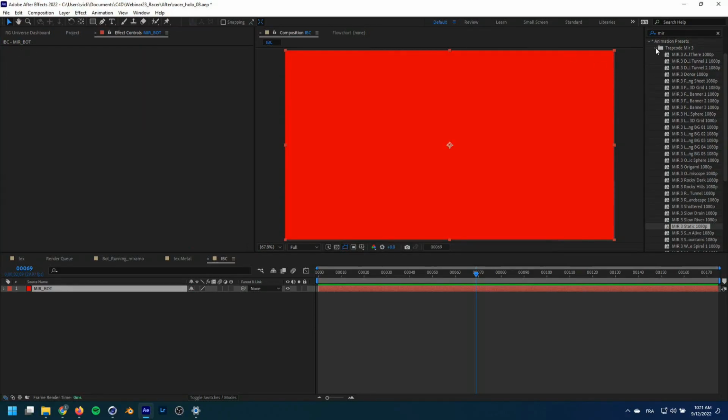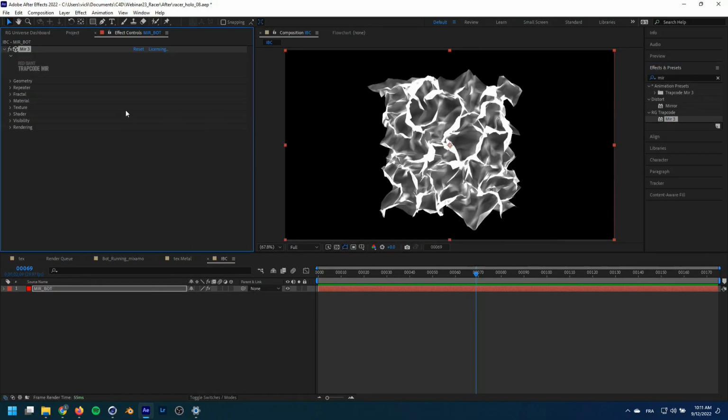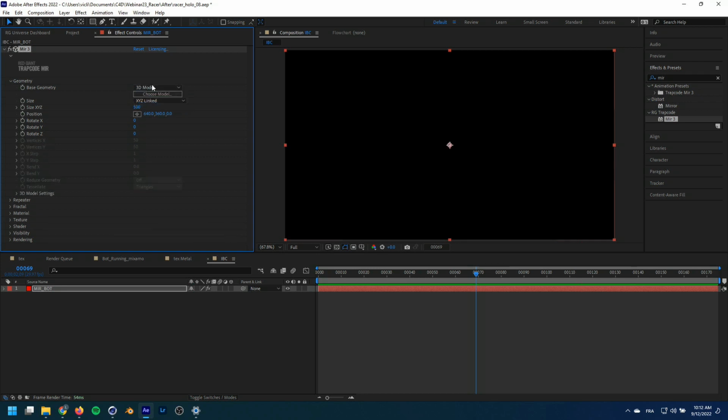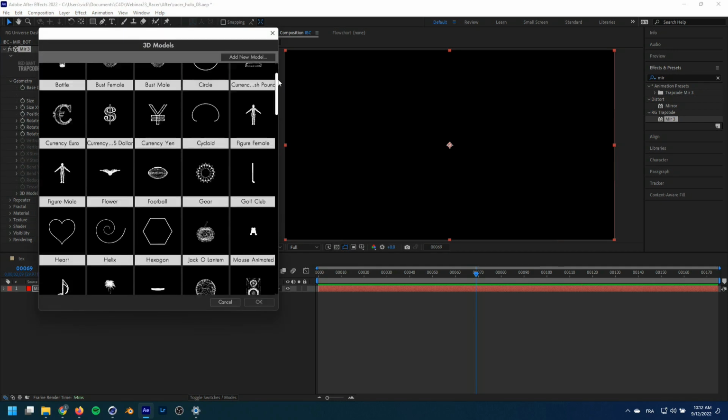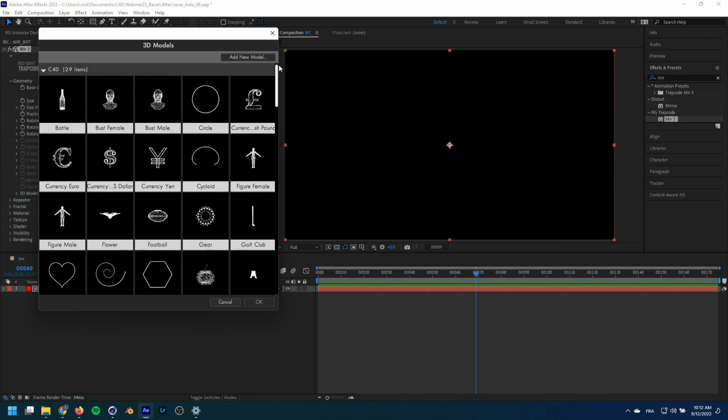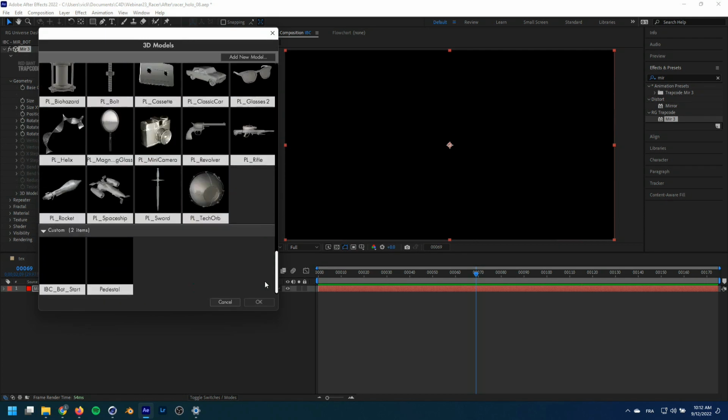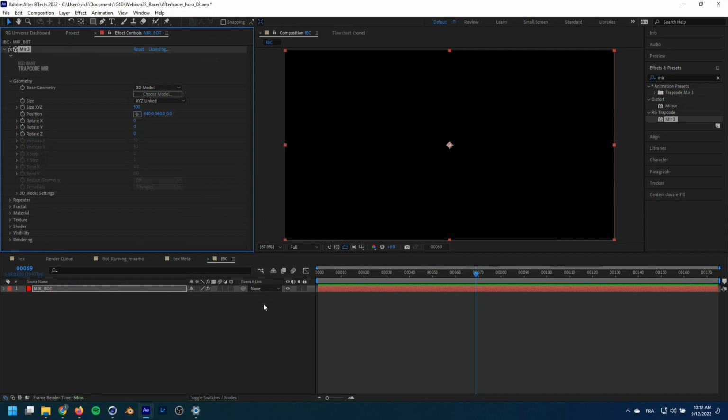Let's go back to Mirror here. And I'm going to switch here to Model. That's the mistake I made yesterday where it crashed. I had to choose Model first, and then you go choose Model. And you have already all those interesting models which are preloaded with Mirror. And you can add your own here. So this is my IBC bot start. I have already prepared it, so I'm going to load it.